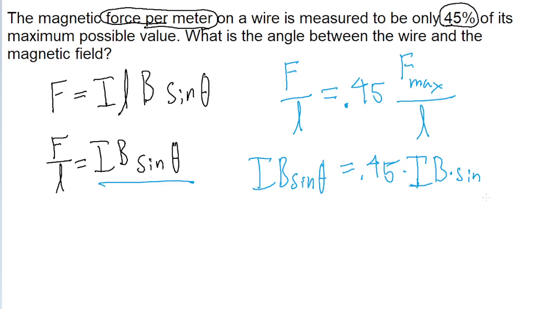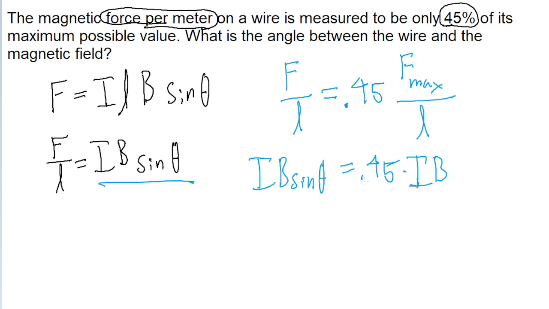And here's where it might get a little tricky, because an important thing to realize is that the force is at its maximum when theta is 90 degrees. That's how the magnetic field works. It is at its highest possible value when the wire and the magnetic field are perpendicular to one another, where it's the sine of 90 degrees. The sine of 90 degrees is equal to 1, so we can simplify our expression by just not writing that at all, because it's the same thing as just multiplying by 1.